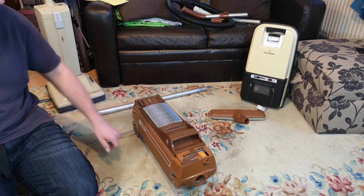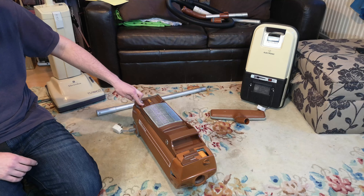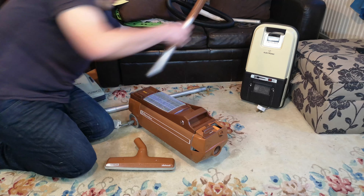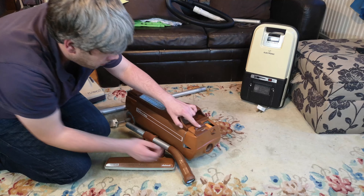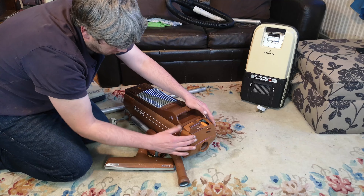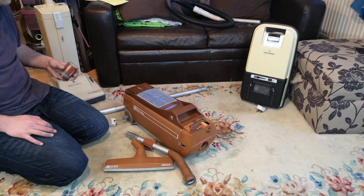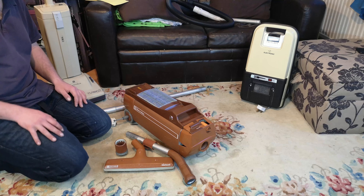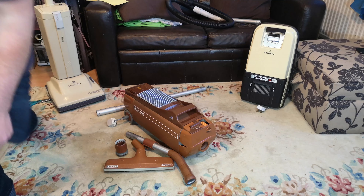Plugging it in - the light's on, someone's home, and we still have suction. That is sealed into the bag so that's very good. We have excellent suction on the broken one - I think it'll be all right. I have everything I need with these three parts to make it look really good, so we're going to fix that. It'll take a bit of work and I've got to get rid of that bent bit, but this is certainly very good and worth keeping.